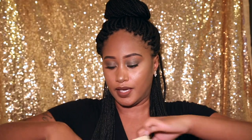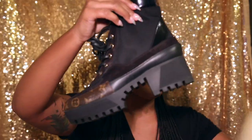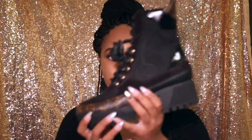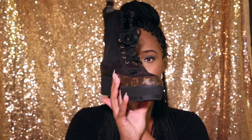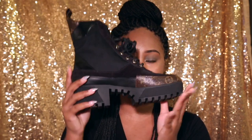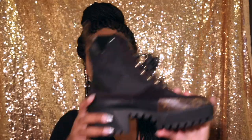Okay, so each shoe comes in this dust bag, which is perfect because I travel a lot and you cannot take this huge box with you. You pull the bag off, and here is the shoe. It has a bit of a heel, a bit of a platform, but I'm telling you, the shoe is so comfortable. You don't even notice that there's a heel and a little bit of a platform.